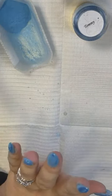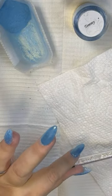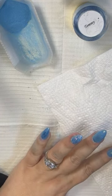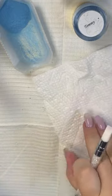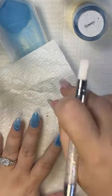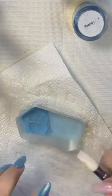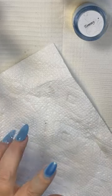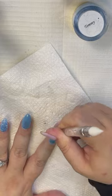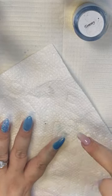And then you want to take either your finger, a silicone tool, an eyeshadow brush, one of the above, to rub in the chrome. So I will be using my silicone tool. So I'm wiping off what's on there currently with a little bit of rubbing alcohol, and then I'm rubbing it off on my paper towel. Okay, getting that purple pigment off. And then I like to go ahead and give it another little dip, because I want to make sure I've got enough pigment that I'm working with. You can kind of see the reflect that we've picked it up there. And then we want to do our best to scrub it in to that top coat. And we just keep rubbing.